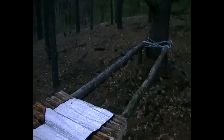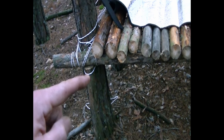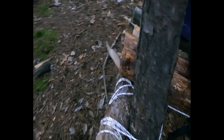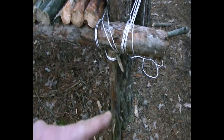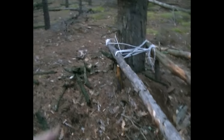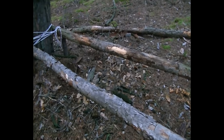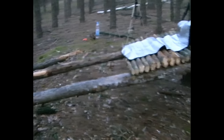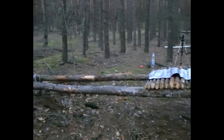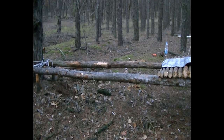Now, a very important thing I've done because I'm very heavy and I don't trust rope alone — I've put logs to support these logs as well. I've got one here tied with a rope so it won't move, another one tied to the tree, and the same here and here. I might even put another one in the middle. The length of this bed is really long — much longer than what you'd normally build — because I want to leave the gap and make a table, and everything will be under a tarp or a lean-to made of wood and leaves.